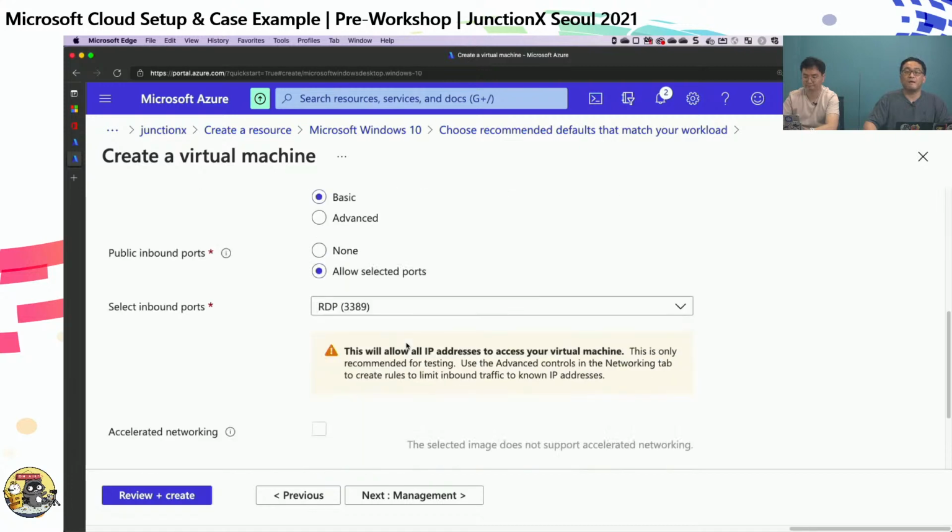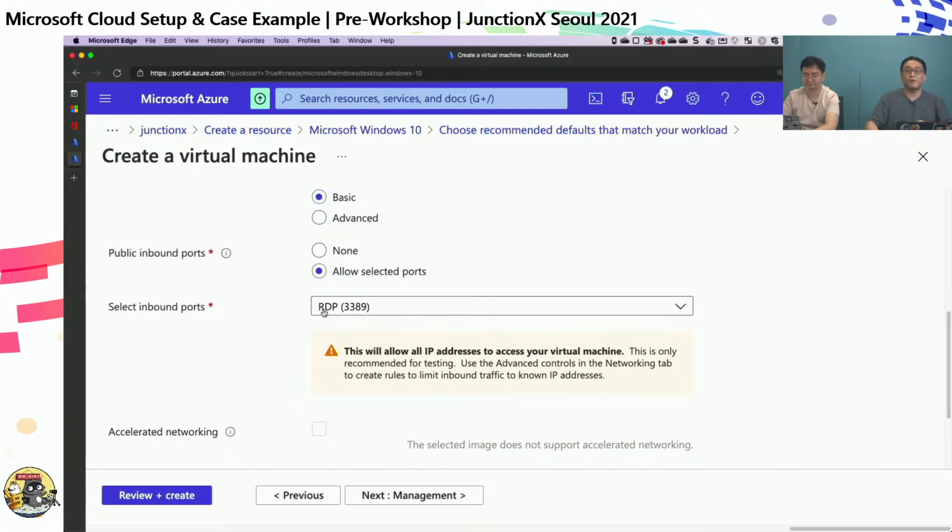We leave everything as default, except this one. Select inbound port. We could allow RDP, which is remote desktop protocol, which uses port 3389. But if you open this RDP port, hackers around the world are scanning the ports, and your virtual machine is vulnerable to this kind of attack.